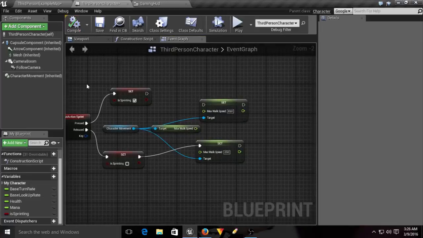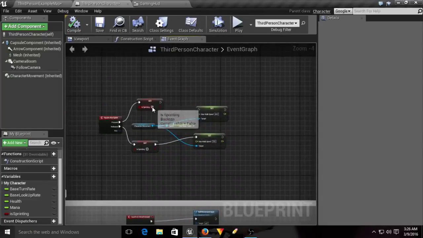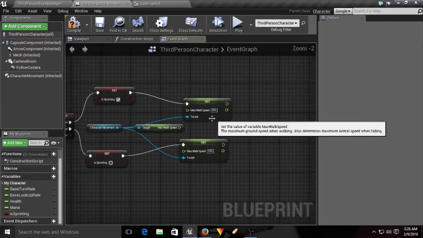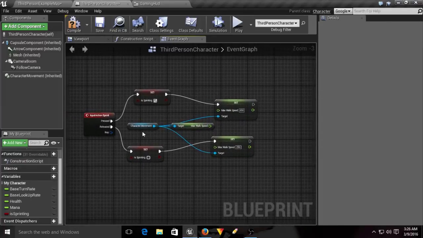So now this is saying, is it true that we're running when we're pressed? Yes, it's true that we're sprinting. So when we sprint, we want to go at the speed of 850, which is really fast. We take our character movement so it can understand that the character is actually sprinting at that speed. When released, we want to go back to walk at this speed using our character movement. And you need to make sure that sprinting is true on pressed, and this one is false on released. It's true, it's false.